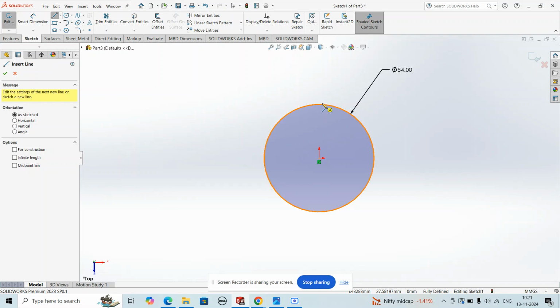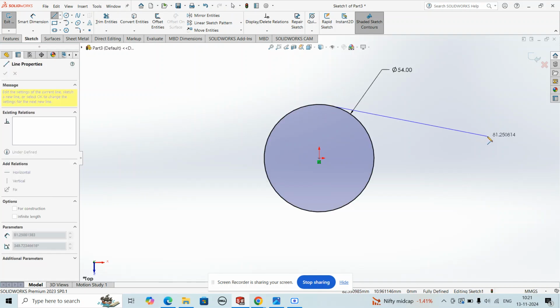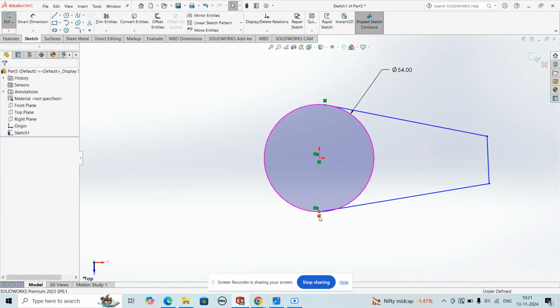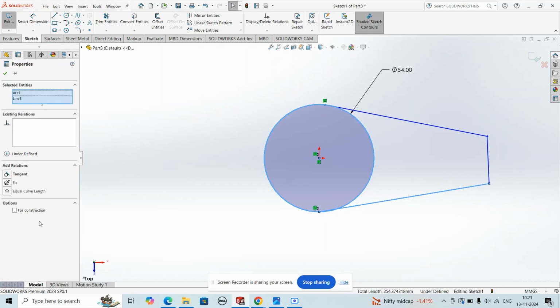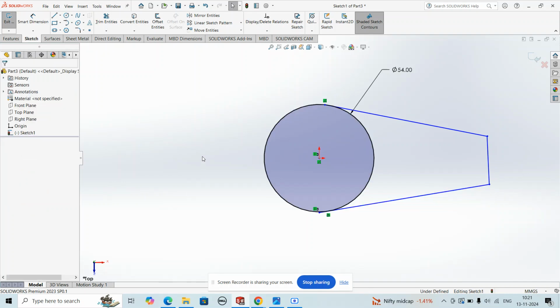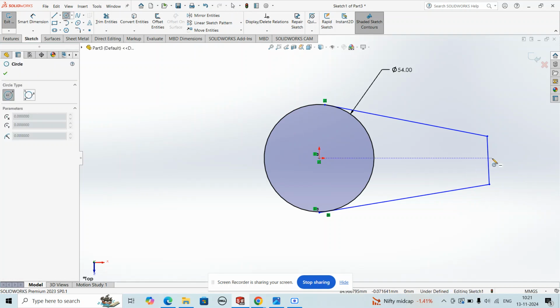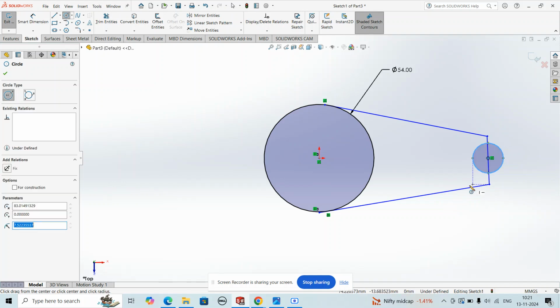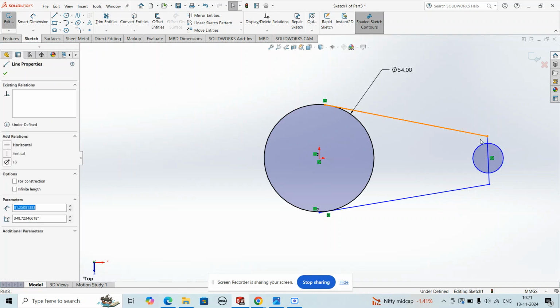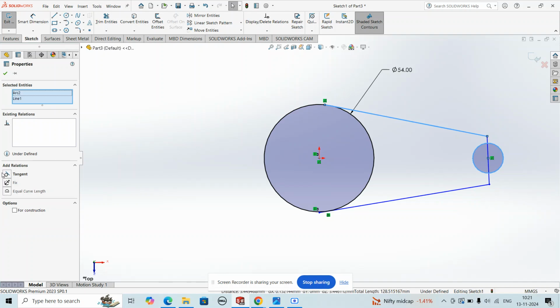Now draw the tangent line, make it tangent. Now draw the circle here, make it tangent.